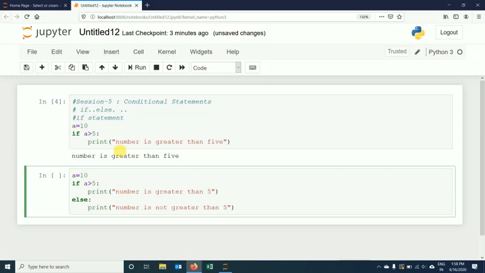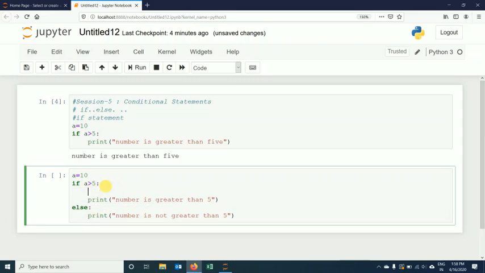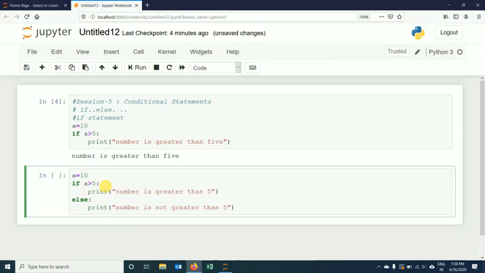So depending on your conditions, we have to make sure that we have a colon indicating that this is a special statement, which is indirectly a condition, and indentation should be taken care of. There should be sufficient space which indicates that it's a part of the if statement. By default, whenever you press enter, it will give you the specified space, so you need not put it manually. You have to make sure that you put a colon, then press enter, so that the space is there for putting extra statements.